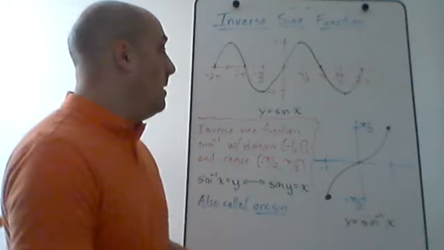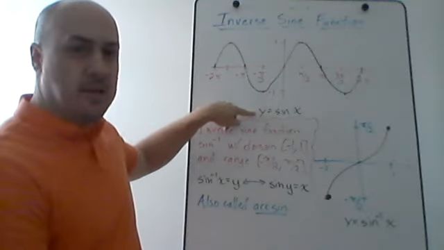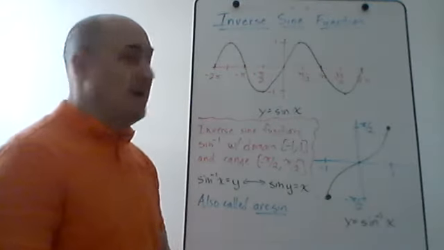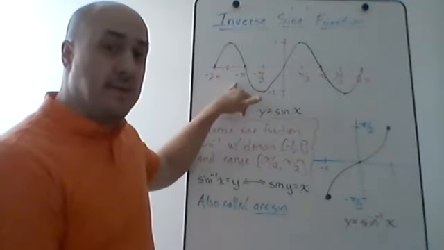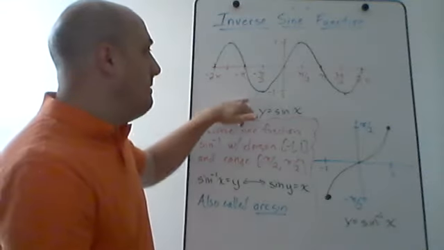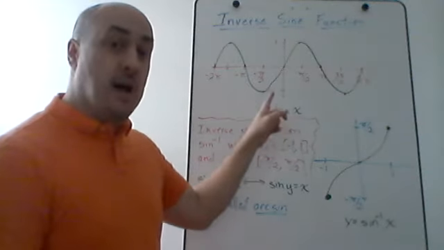All right, so here's a graph of the sine function. Y equals sine of x, which I labeled down here, kind of in a weird spot. But that's the graph of the sine function. And again, I did a video about the graph of the sine function, so if you're not familiar with this, or you don't know where that came from, check out the video I did just on the graph of the sine function. So we want to find the inverse of that sine function, right?